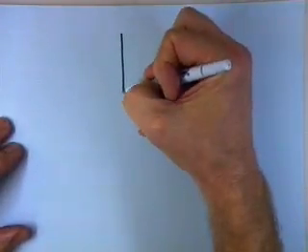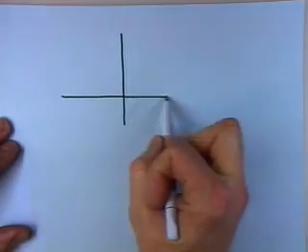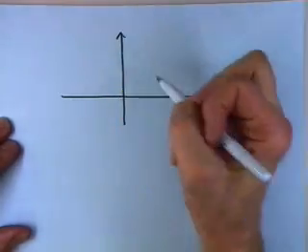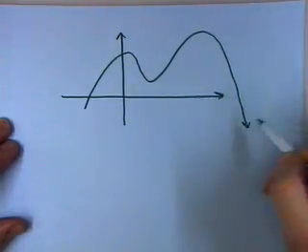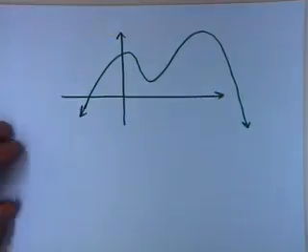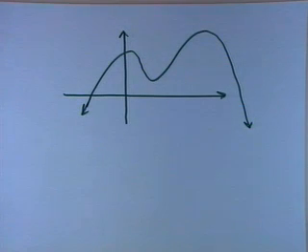Let me give you some examples of what it might look like where a second derivative is 0. Okay, nice, smooth, continuous function. Pretty obviously, we can tell where the first derivative is 0, where the first derivative is positive, and where the first derivative is negative. That's the increasing, decreasing, flat stuff.